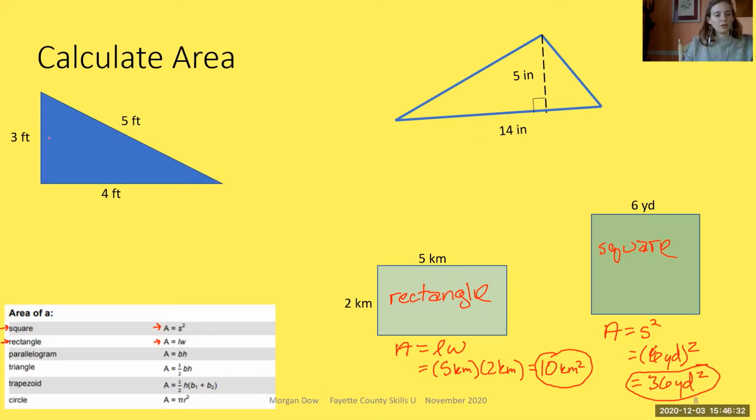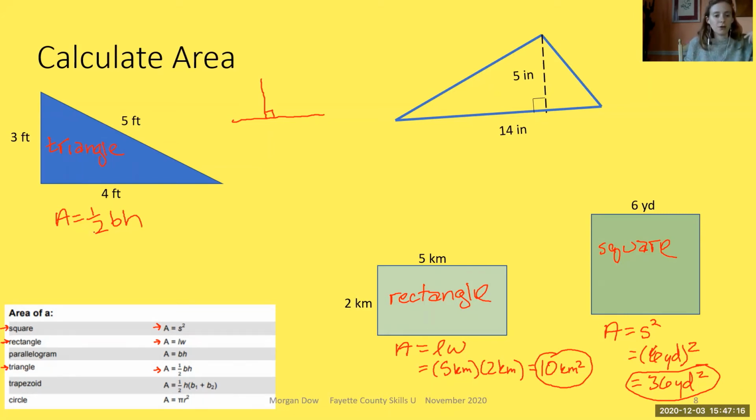All right, now let's move on to this triangle here. So I go to my formula sheet and I see the area of a triangle. It's this formula. So A equals 1/2 base times height. So for any shape, if you're talking about the base and the height, you can usually think of the base as like the bottom, and then the height is a straight line coming up from the base at a right angle. So the height is always coming up from the base at a right angle.